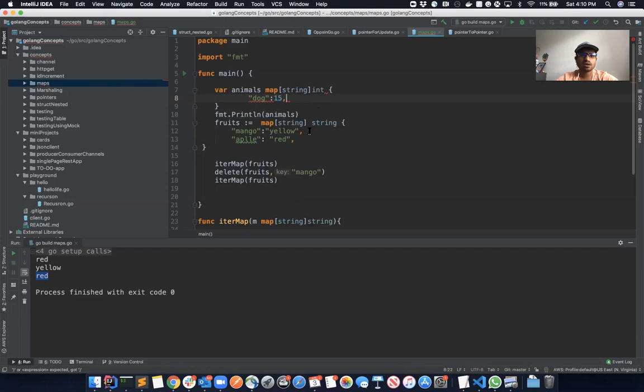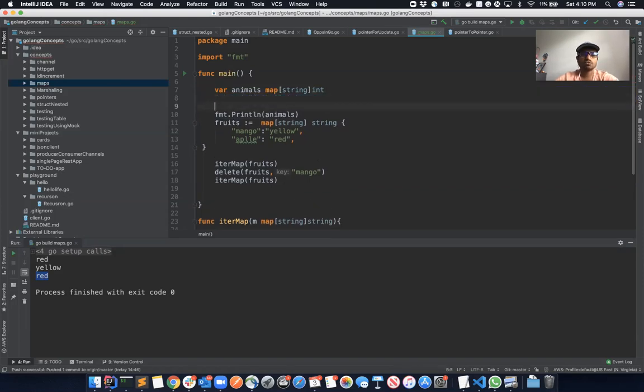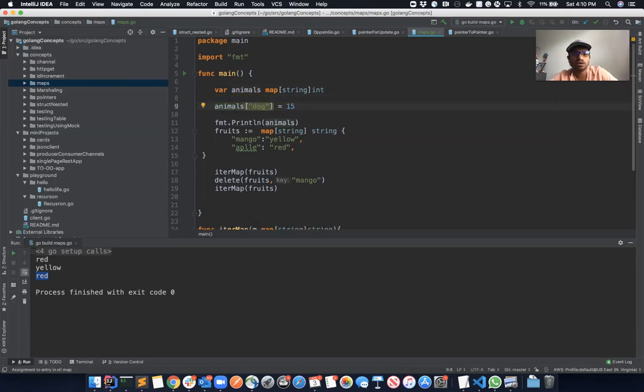So this is another way wherein you can use the map. Technically you could do it like this. Let me show you. This is where you have defined, and then to put the value, what you could do is you can do animals, and then what animal, you can do a dog, and then what would be the max life for this, for example 15 years. So this syntax also goes fine, it goes really fine.